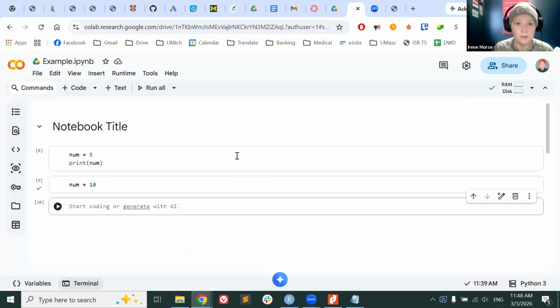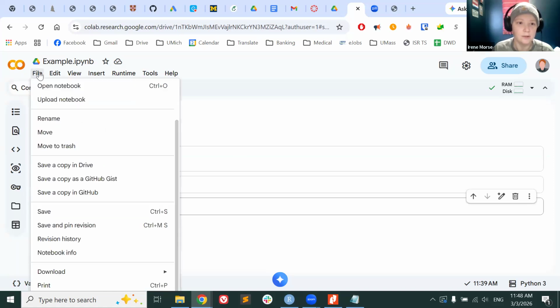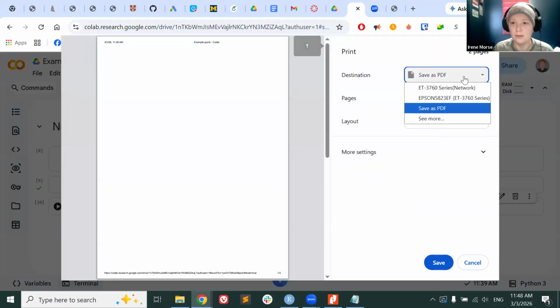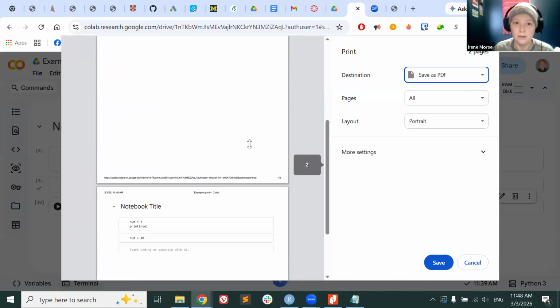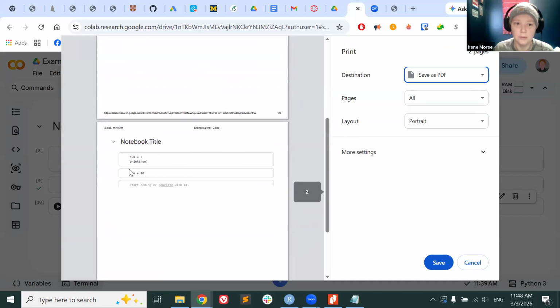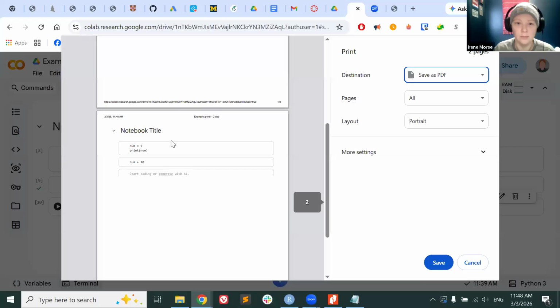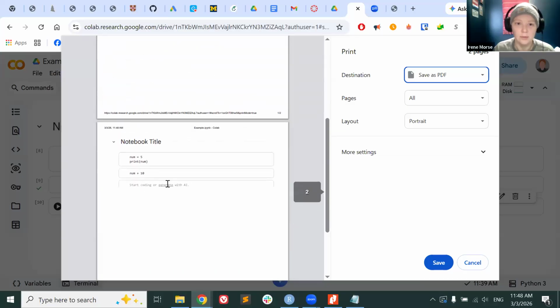Method number two is going to be to print the notebook as a PDF. So to do that, you can click this File button in your Colab notebook, Print down here, and then most computers should have an option to save something as a PDF or print it as a PDF. And from there, you will have a PDF version of your Google Colab notebook. It's a little messy, but it works. It does the job. Here is how the notebook appears.